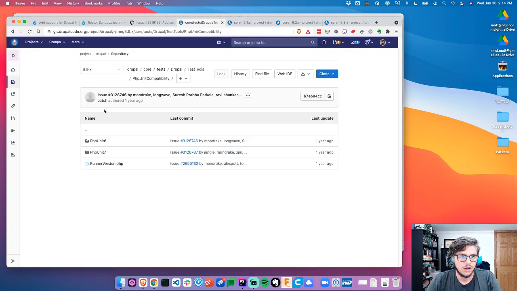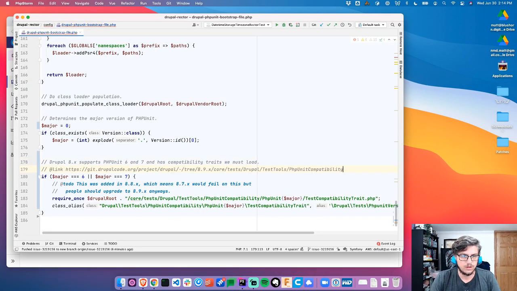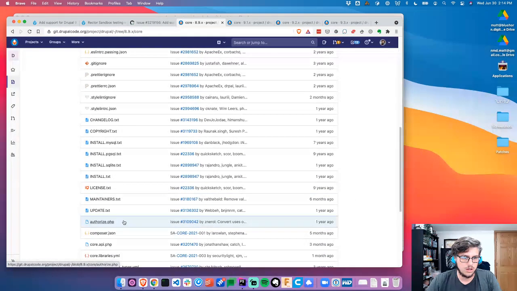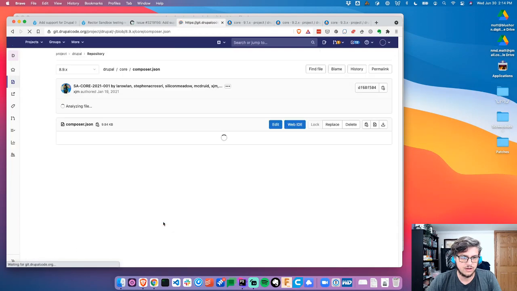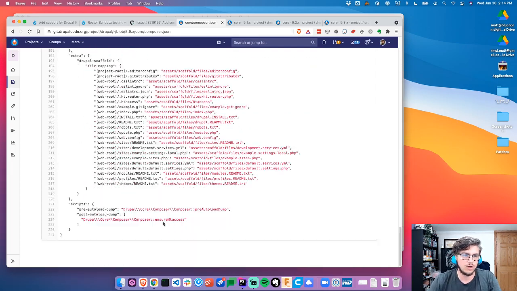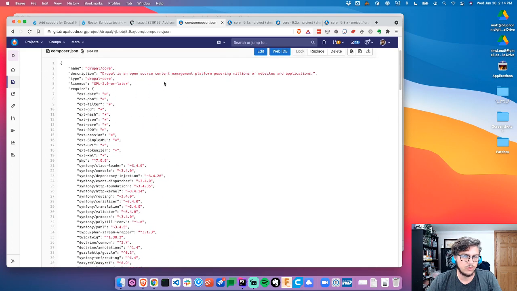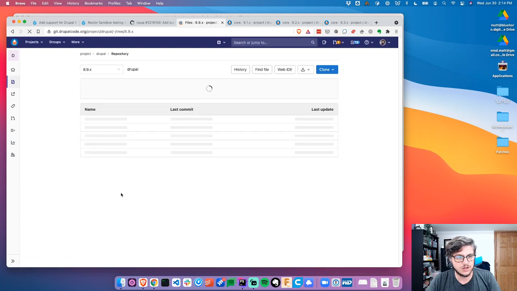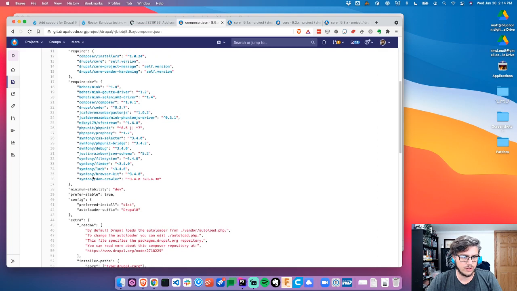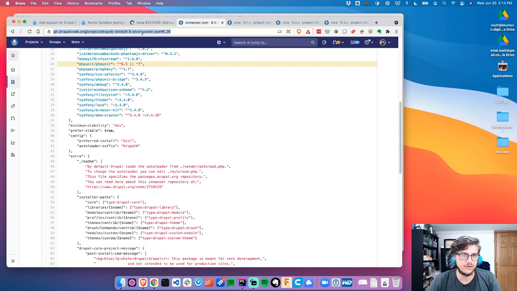So let's see. So we have them here. I'm going to link it because I didn't before. So let's put the link there and go back to core and composer.json. So if we were to look at the PHPUnit entry here, where are the dev dependencies listed? Replace, require. I think dev dependencies are in the root project. Let's see. Yep, require-dev. So PHPUnit is 6.5 or 7. I'm going to copy this.